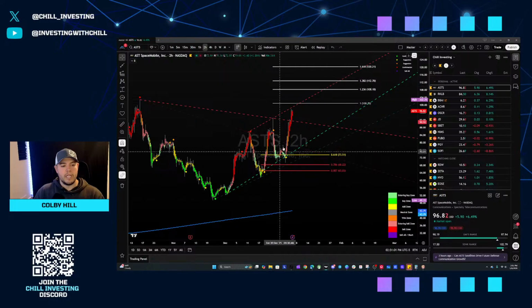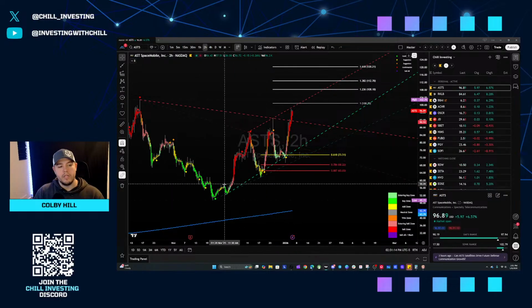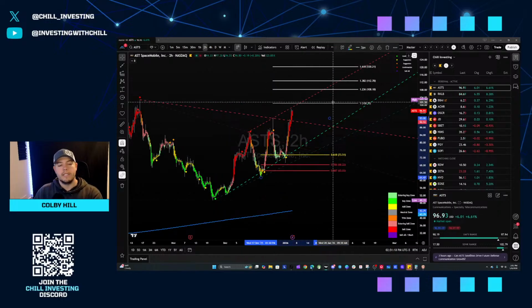Okay, and it keeps going until we lose structure. If this pulled back all the way below this low point, we no longer would have this valid, and now you're just waiting for a new bottom and wave to happen until it eventually becomes valid. Then you can follow. Okay, that's how we do fib extensions.